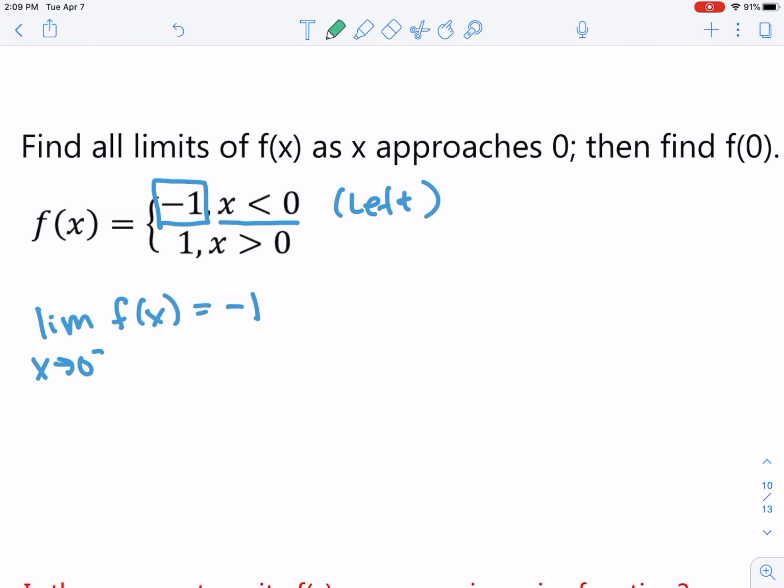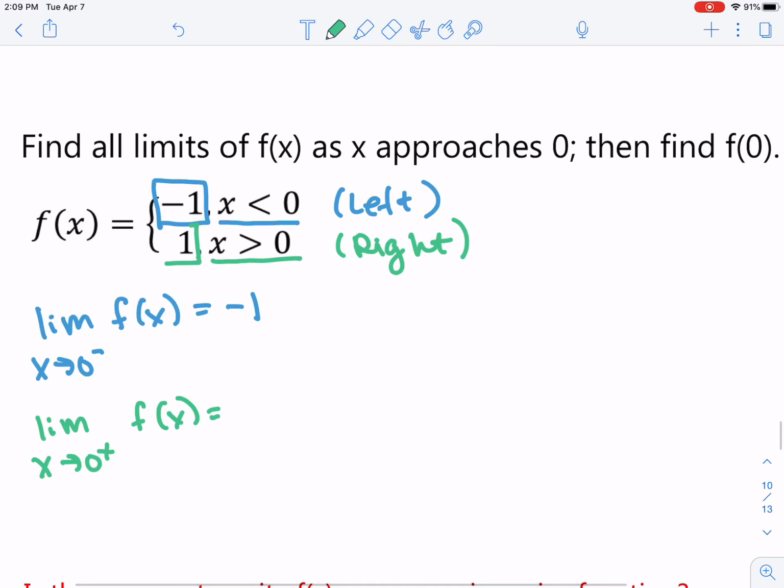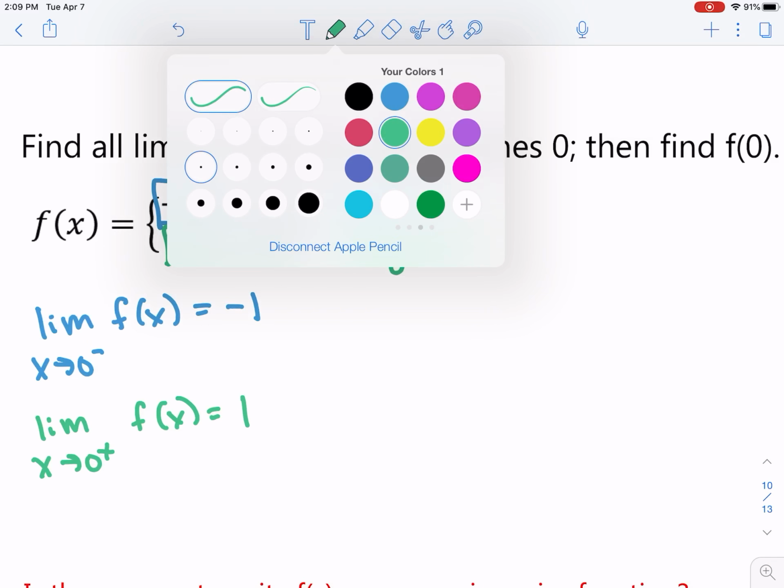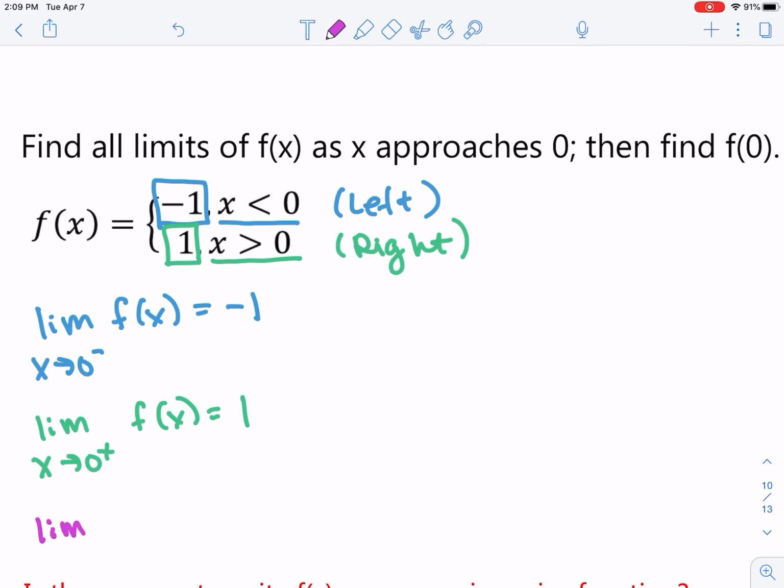Okay, how about the limit as x approaches 0 from the right-hand side. Well, if I'm coming from the right, I would want to be looking where x is greater than 0. Okay, so I'm going to come over here and look at that expression, plug in 0 for x. Again, notice there are no x's, I just get 1. So now I've got my left and right, which allows me to find the full limit. What is the full limit in this case? Yeah, it does not exist. How come? Again, because left and right are different, okay?